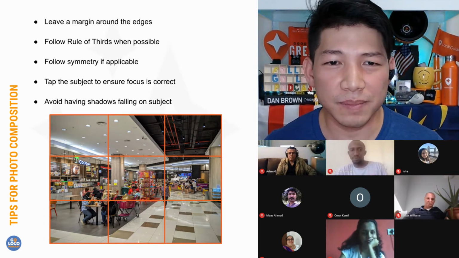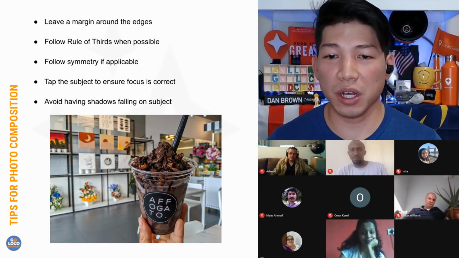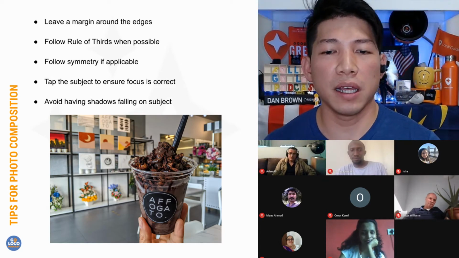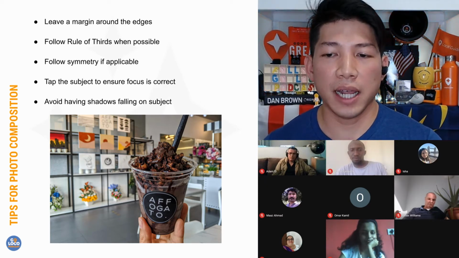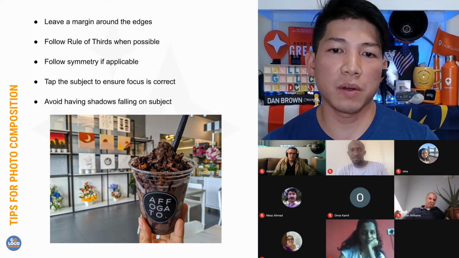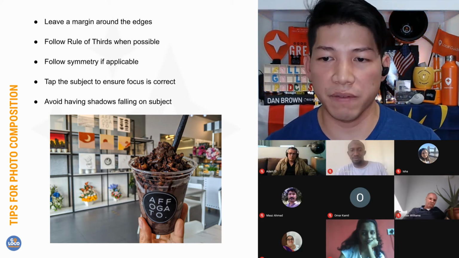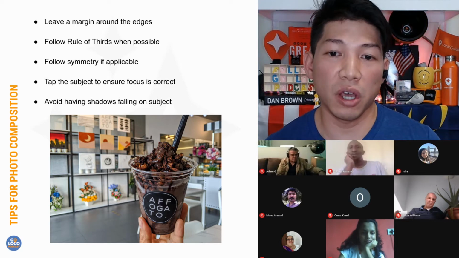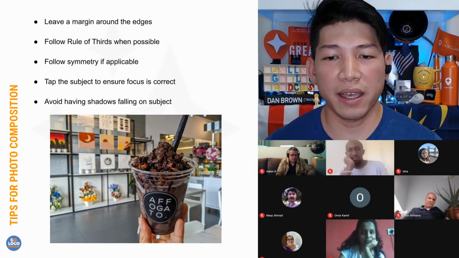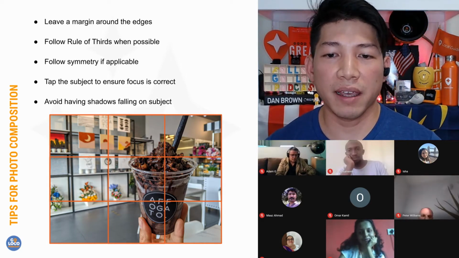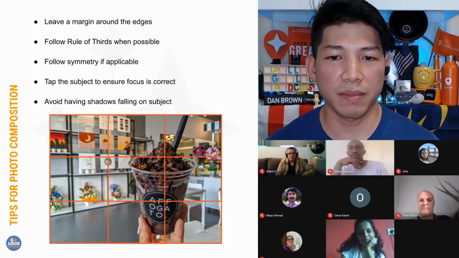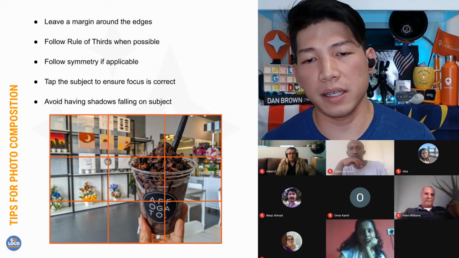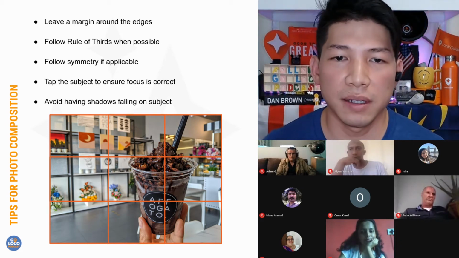Okay, and this is another shot where I've taken an ice cream in a cafe. And the way I always like to take a food picture is that I always like to include the background of the cafe or the restaurant itself. So you get the elements of the vibe of the place, not just the food itself. So in this one, I held up the ice cream, and again, I lined it up to the rule of thirds, okay? You could put it in the center. This is not a critical thing, but sometimes it just makes it look a little bit nicer, okay?